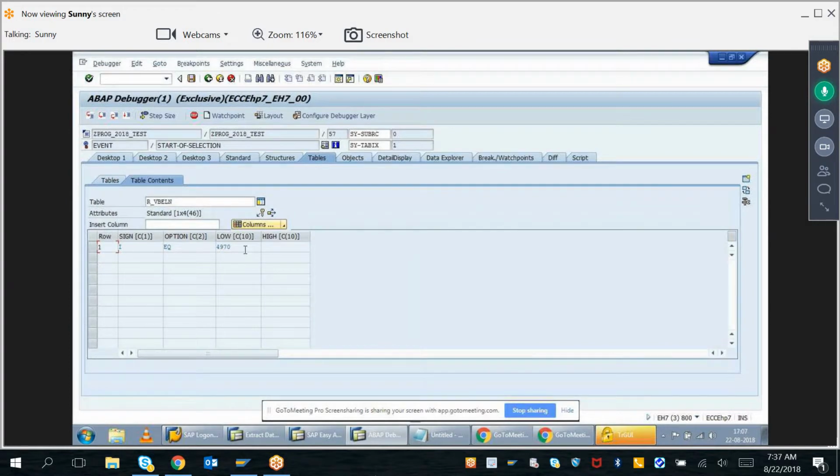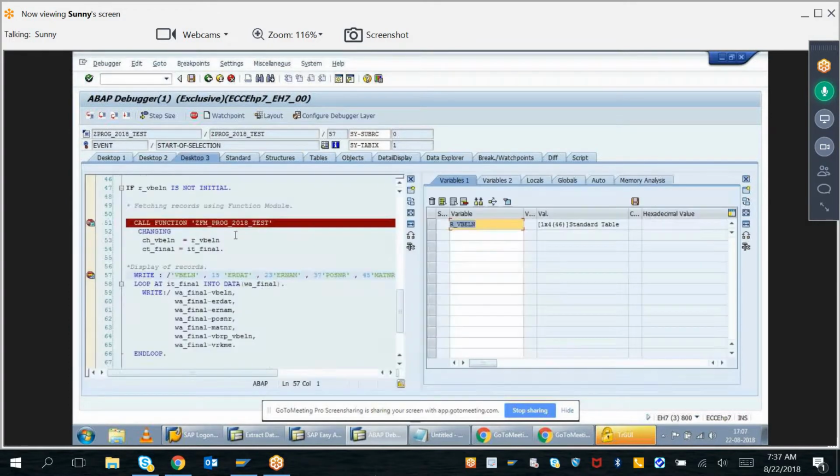So we are trying to change the value in R WebLAN. If you want to do such things, you can write the data in the changing parameter.